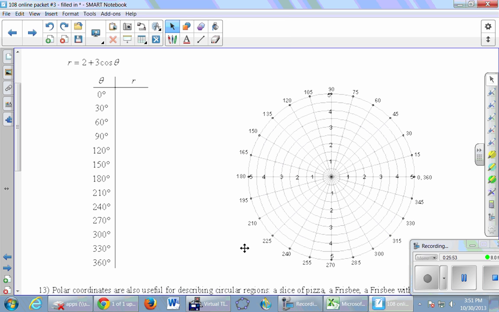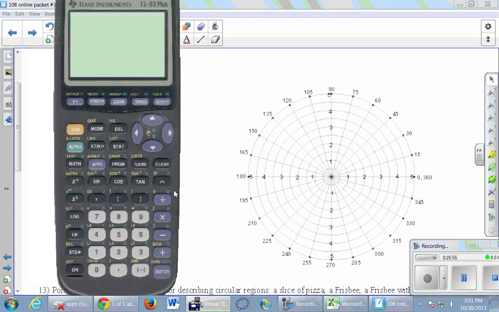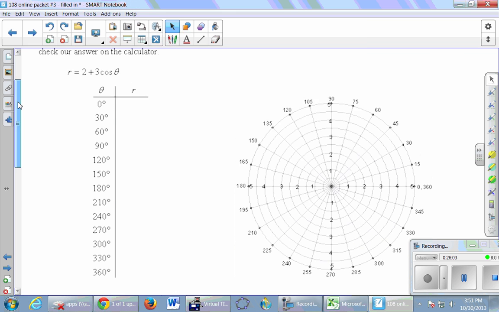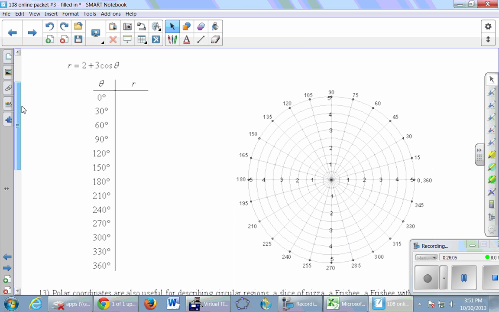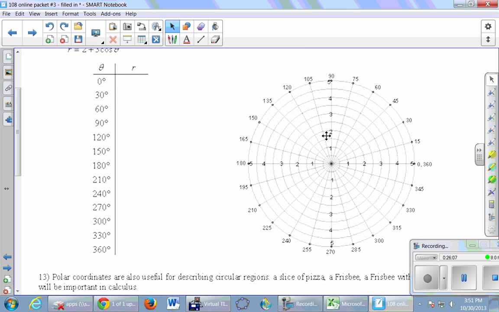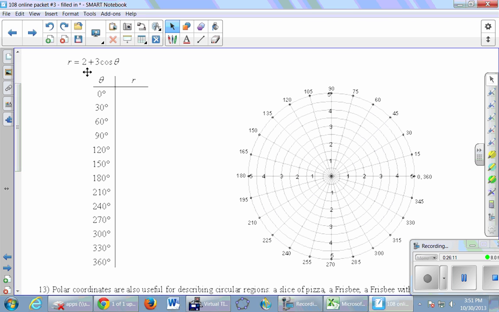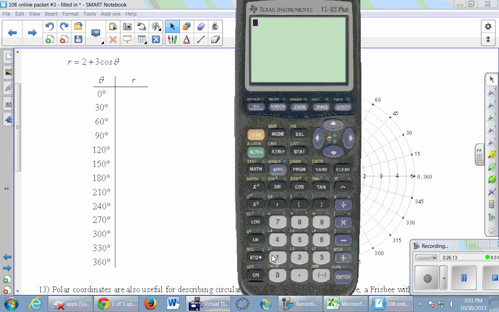So let's do a couple of these. You could certainly do them by hand. These are all nice angles. They're all in the unit circle, so you can do these calculations by hand. But since we're going to go with decimals anyway, and root 3s and root 2s aren't very useful in terms of plotting, I'm just going to use the calculator the whole time. So for example, if I do 2 plus 3 cosine of 0. All right, I should be embarrassed to type this, right? Because cosine of 0 is 1, so this is 5.